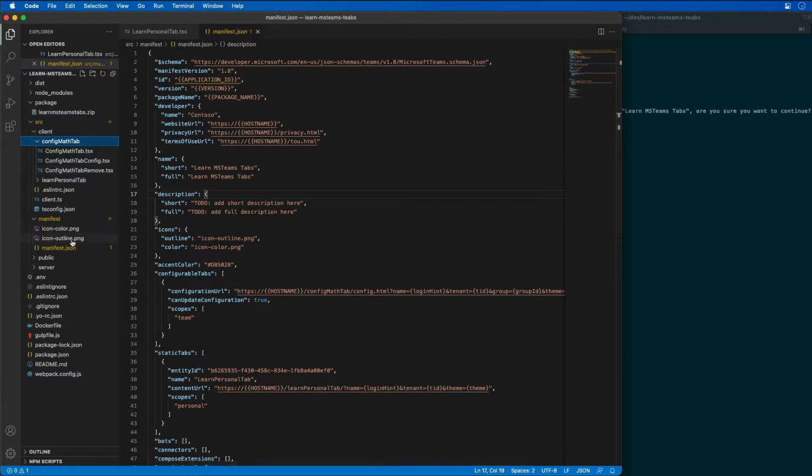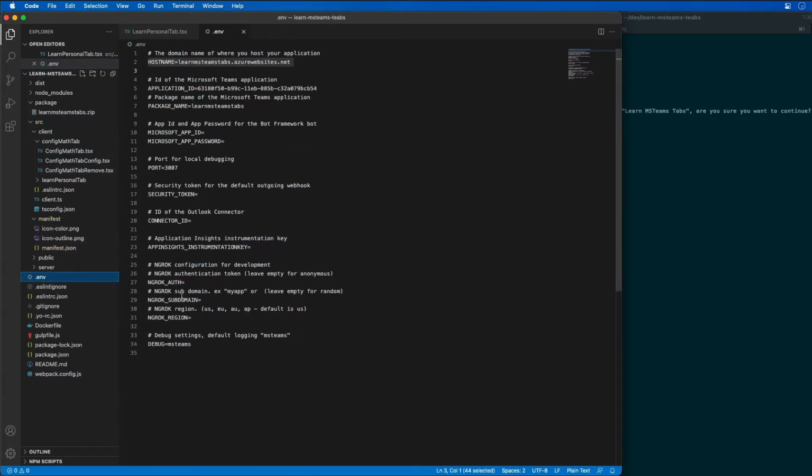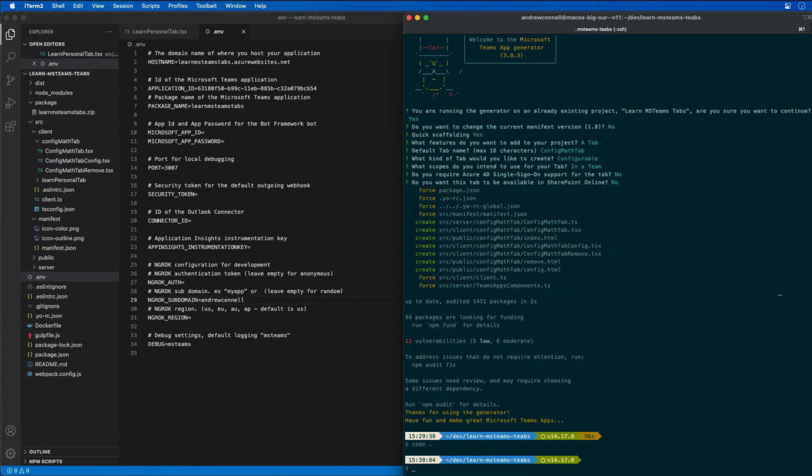Now, in the interest of simplicity, I'm going to go into my environment and change the subdomain for ngrok to be my name. This is just an extra feature that ngrok has as part of the paid license version, so that I don't have to worry about constantly changing the domain where my app is being hosted. This is not required. I'm just saving myself a little bit of a step because I have a paid version of ngrok, so I don't have to deal with the dynamic domain.